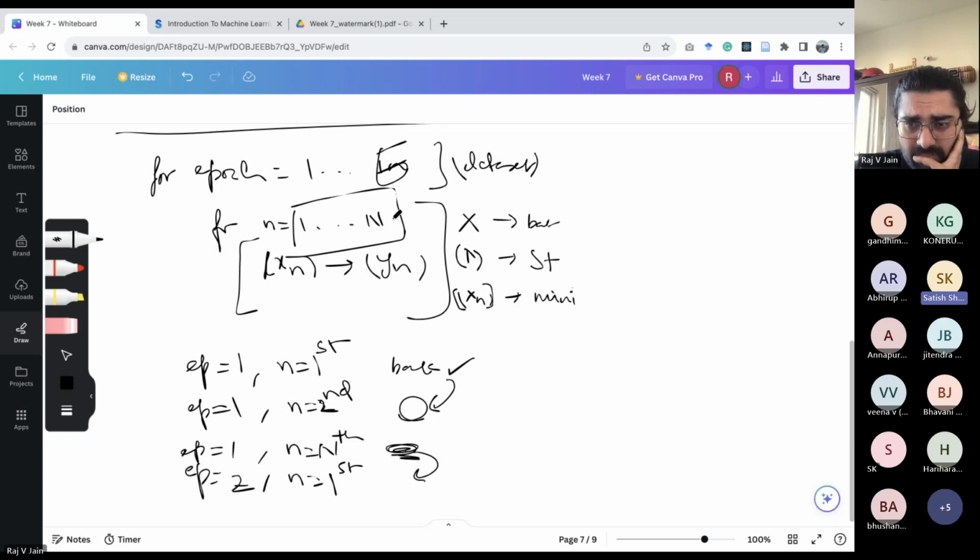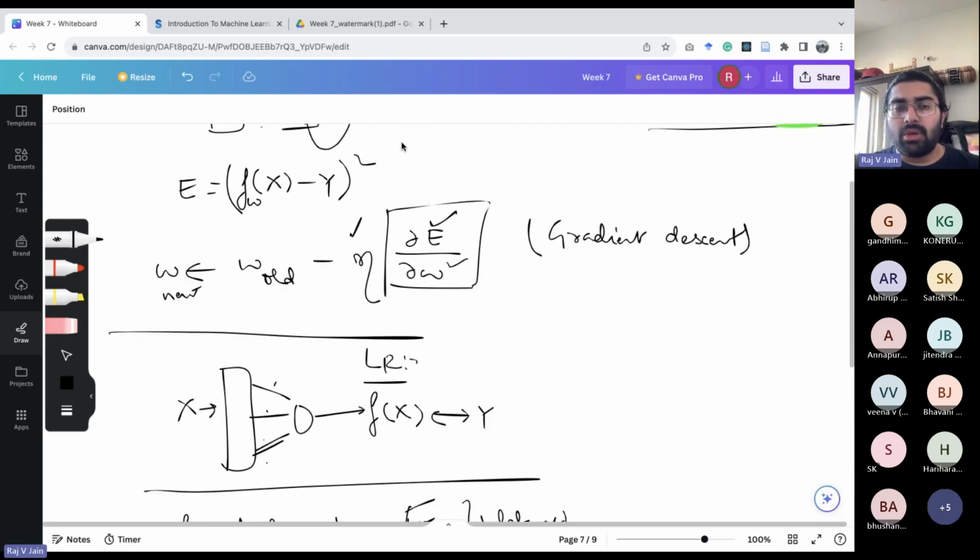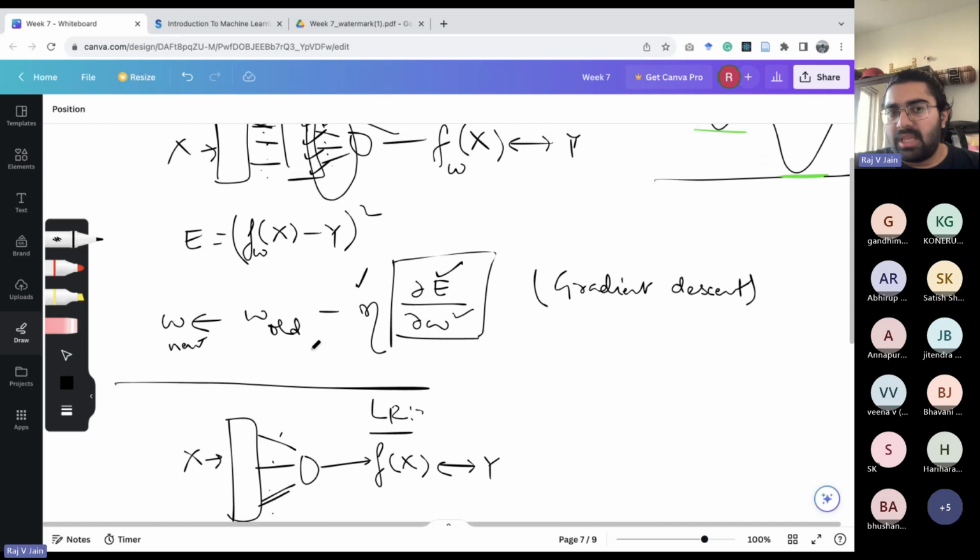Otherwise, let us look at another way. Suppose I have only 30 samples. Now I give all 30 samples in the first iteration, and I get the weights. Again, I give the same 30 samples. Will the model improve, and how can it improve? If I give the same data, how are you improving, or are you trying a different hypothesis every iteration? Because this W old is what is changing between the epochs, right?